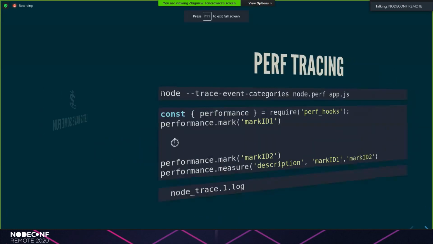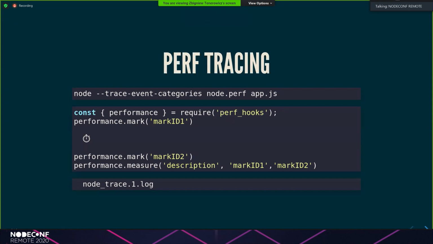Okay, so Node.js has a thing called performance trace. Okay, in general, there's trace events. You can use various trace events, but then there's perf tracing. And performance hooks are also a thing. So we can use performance hook. We get this handy little tool. And this one's much better than console time because it has much better output methods.